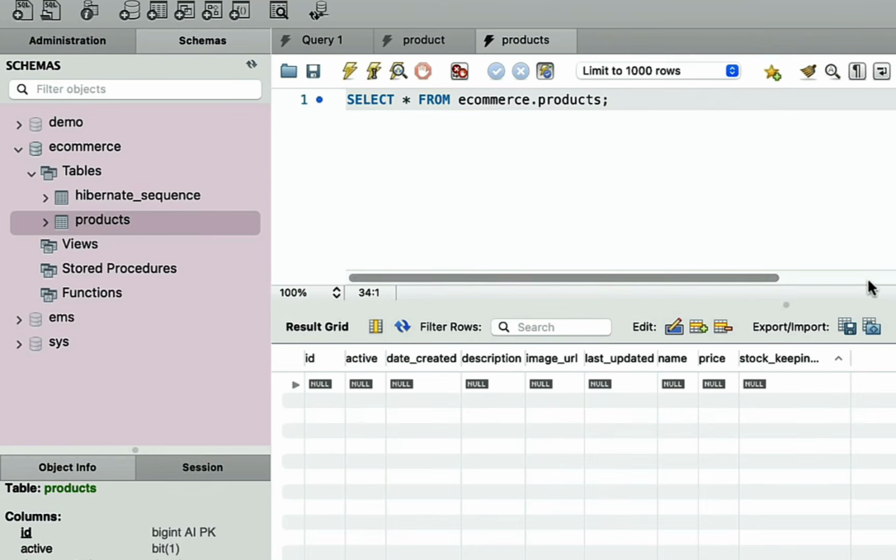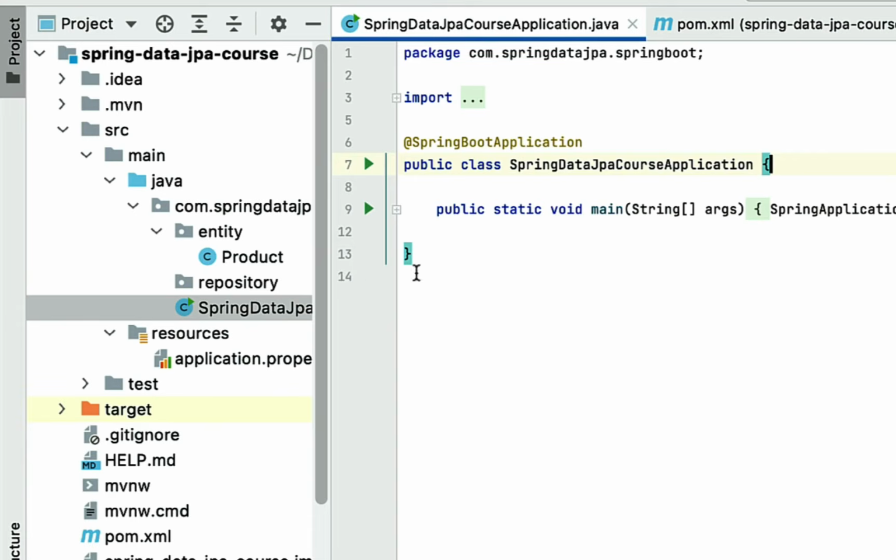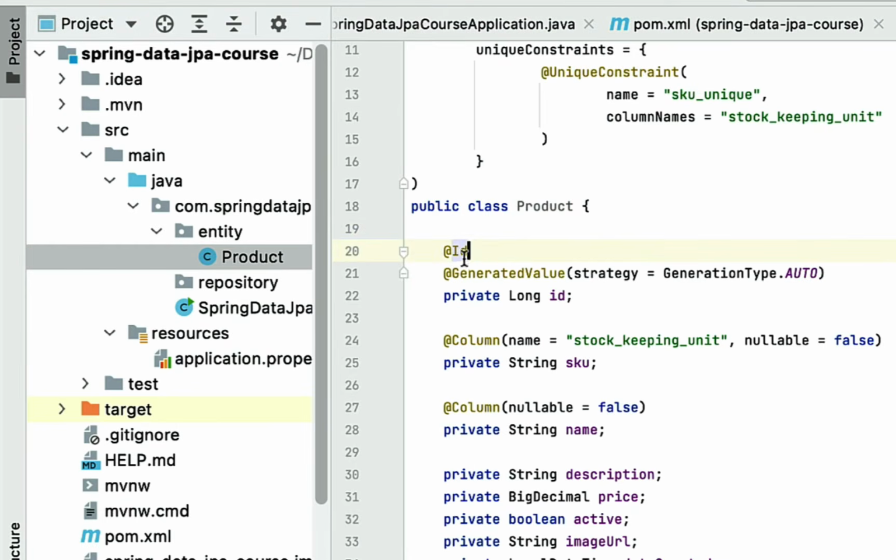Okay, so this is how we can use generation type auto to provide a primary key generation strategy. This lets the persistence provider select the primary key generation strategy, and we are using Hibernate, so Hibernate most of the time uses sequence as the primary key generation strategy. Alright, I hope you understood how to use generation type auto.